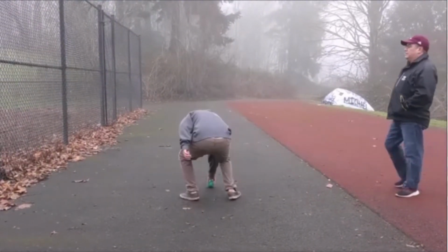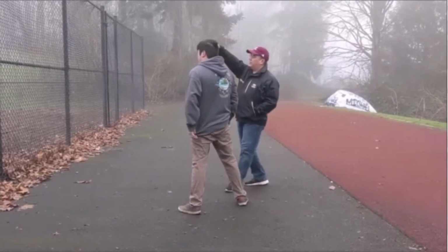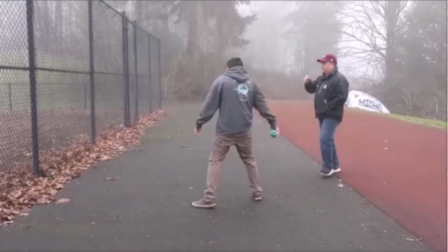Okay, I want him to aim higher on the fence. He's not used to holding the ball. He's holding the ball with his palm facing downward. The palm should face toward the fence.